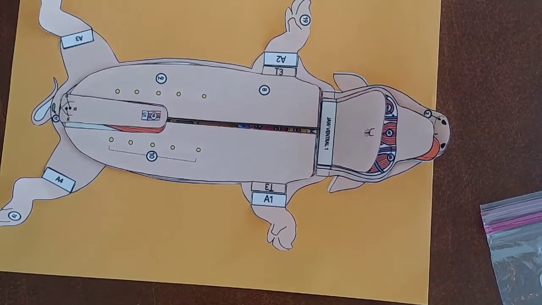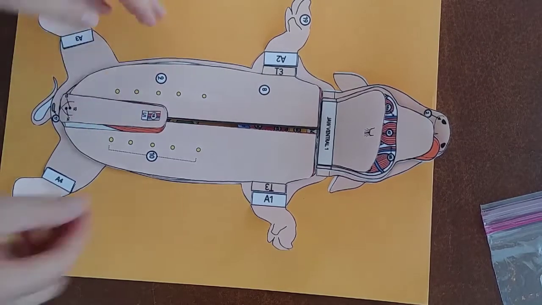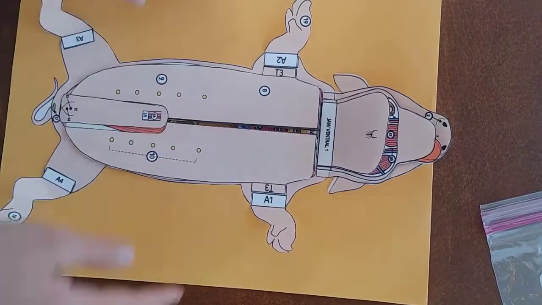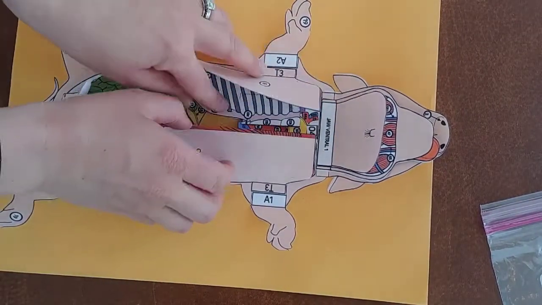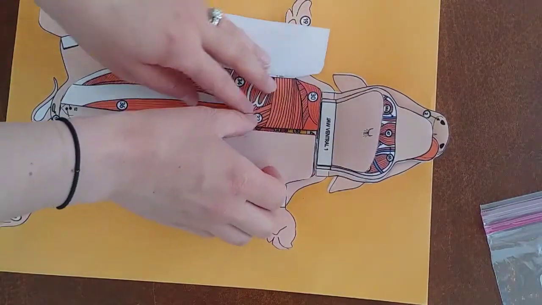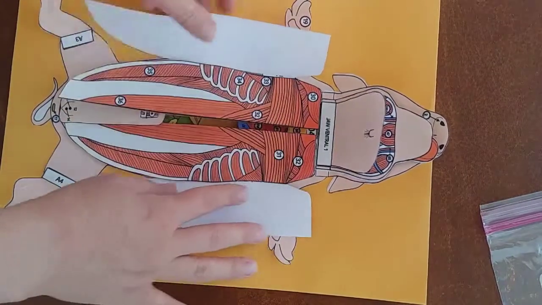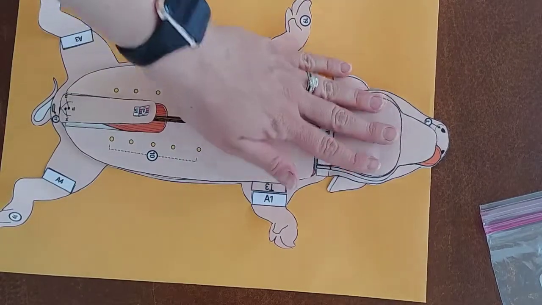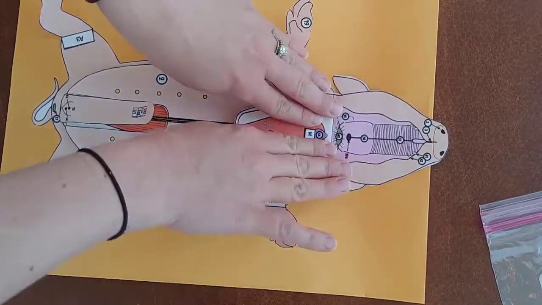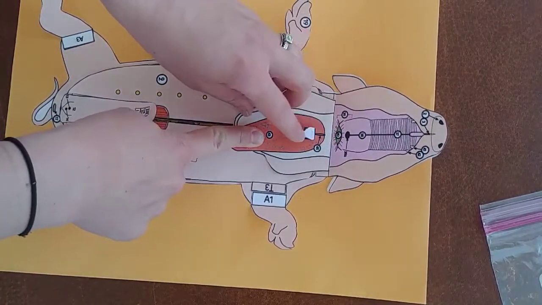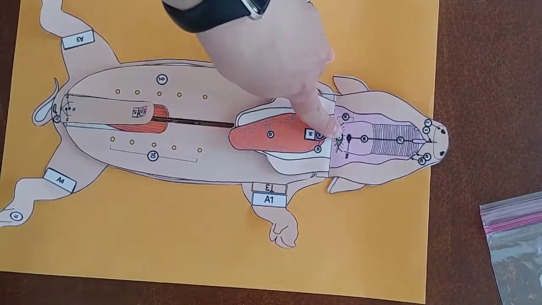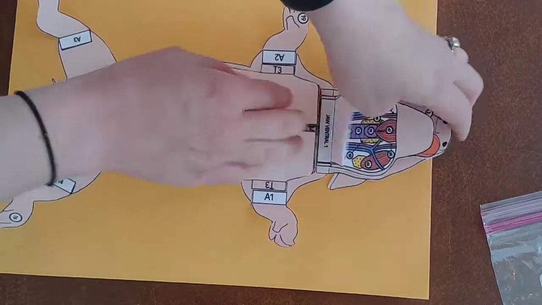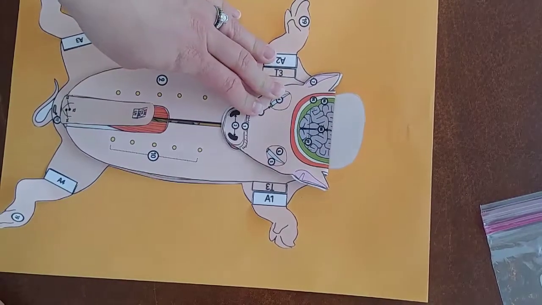The next step for you now is to visit the virtual dissection from Whitman College and go through and study what it looks like on a real pig. But while you're doing that, I want you to look at your pig and see if you can identify those structures on here. It gives you kind of a 3D structure here for you to identify. One thing I want to point out - if we were dissecting in class, all of the cuts in here are made just like what we would do. Very typical in a pig dissection, we start off with the head and we cut the jaws and we open the mouth nice and wide.